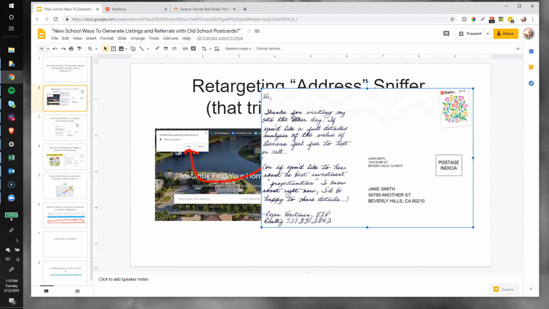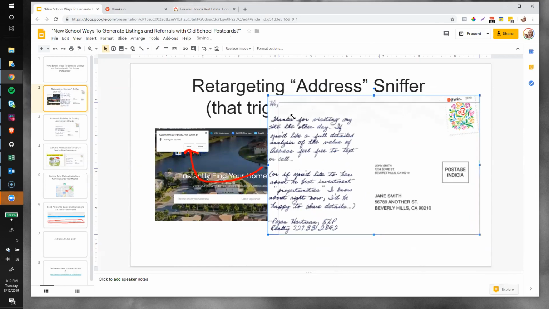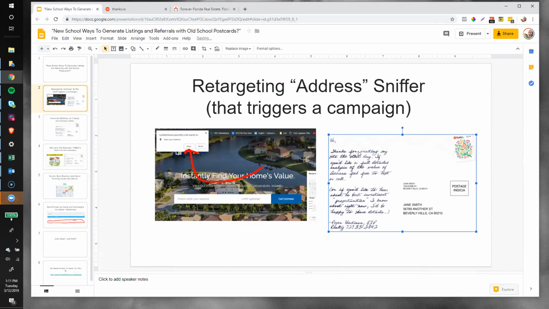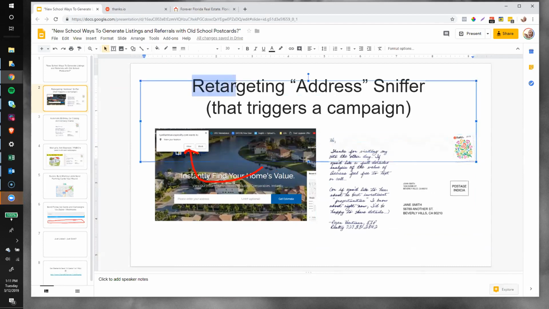So they pick up the postcard, and it feels personalized, right? And even if and when they realize it isn't, it's still cool. It still stands out. You just want to get that darn thing read. So whatever message you send, for 39 cents a card in this example, it gets through. So this is an example of a retargeting postcard. They were on your website, and just like you would show a Facebook ad or a Google ad with a retargeting message, we're now retargeting with a postcard in the mail.